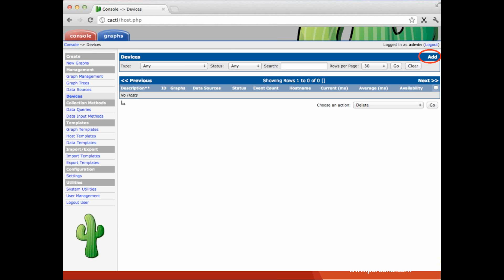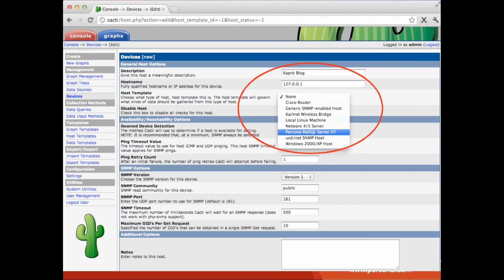Now, a device is really a system or server, so that's just the terminology that Cacti uses for something that you want to monitor. So I'm going to pretend that the MySQL server that runs my blog is a device, and I'll click the Add button. We'll see a screen that looks like this. And I'm going to set up an SSH tunnel. I did that separately from the virtual machine that this is running in up to the MySQL server that my blog is running on. And that SSH tunnel is accessible now to Cacti through localhost.